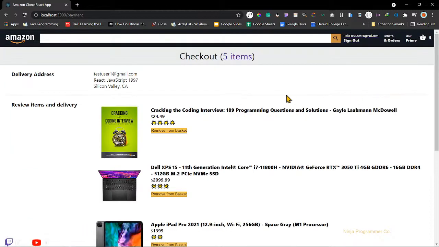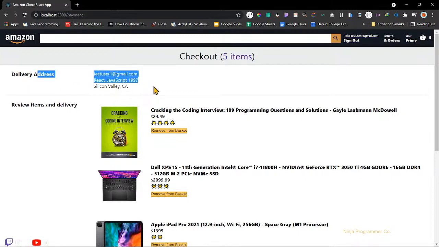So in the proceed to checkout, also you have the new history.push page. So it is pushing the page to another page, okay, in an event of clicking the proceed to checkout button.